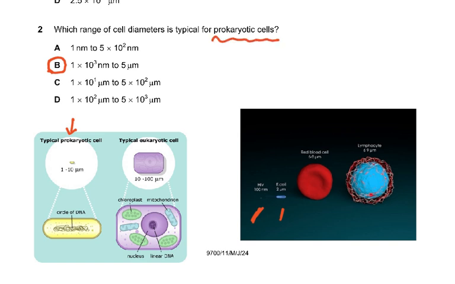Now you have to know this, and it's something you've got to understand, that typical prokaryotes will be 1 to 10 and typically eukaryotes will be 10 to 100. But you can see this red blood cell is 6 to 8 micrometers, so they're saying typically 10 to 100. That's a very tiny cell, but compared to the lymphocyte, which is of course 6 to 9 micrometer. So please remember this is in micrometer, not in nanometers. Now this one you see is in nanometers. So please be very careful in understanding whether it's nanometer or micrometer. You all overlook this many times and then make a mistake in this.